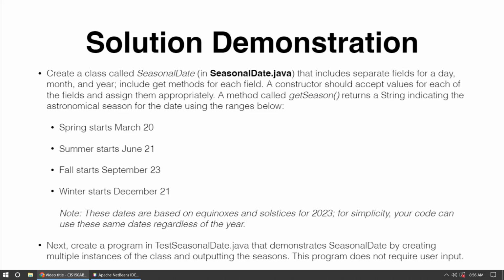And to add one little layer of complication, I didn't want the seasons to start at the beginning or end of a month. I want these midway points where if it's in March, we have to figure out, is it winter because it's before the 20th, or is it spring because it's March 20th or later? So I did that on purpose. For that reason, I'm using these astronomy definitions of the seasons, and they shift a little bit. So there's that little note in there that I just pulled the times for 2023, and we're not going to worry about whether that's accurate or not for our code. That's beyond the scope of what I'm asking you to do here.